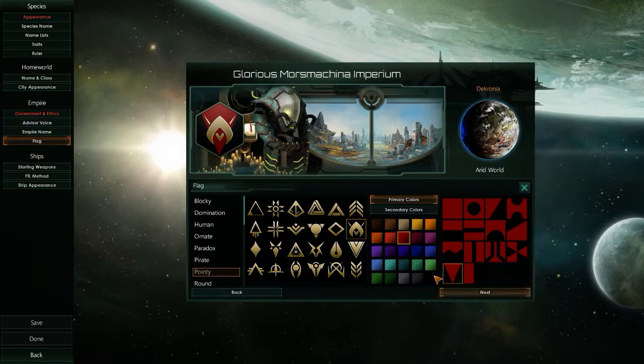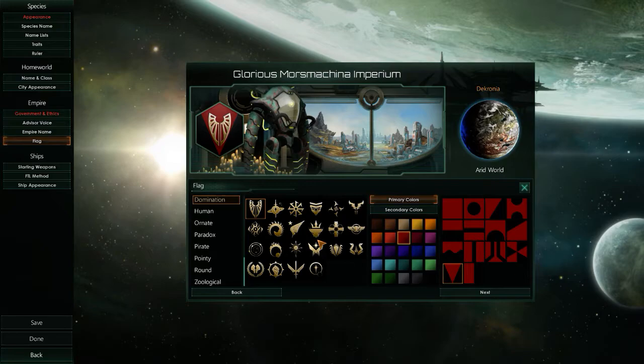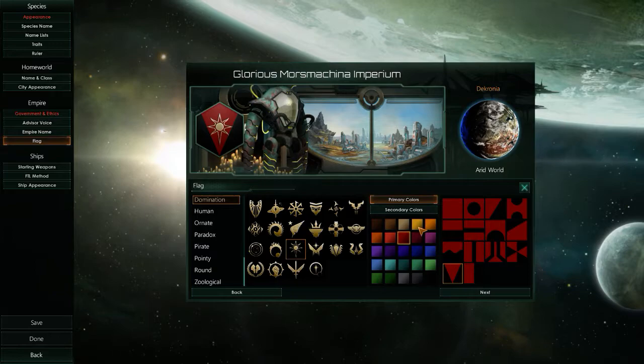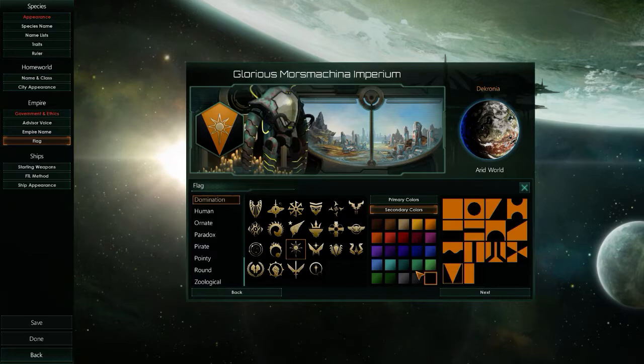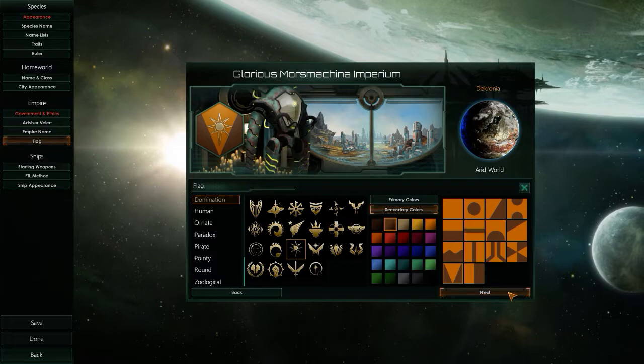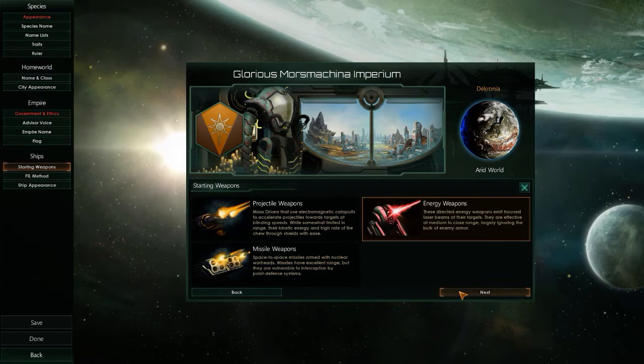And we're going to get ourselves some nice, proper imperial logo here. Yeah, that looks nice and crusadery. Nice orange background. Yeah, secondary colors. We'll have the secondary colors be a light brown. Yeah, that looks good. Nice and muted. Doesn't all have to be red and blacks. And we're going to start out with energy weapons. You know, pew pew, pew pew.